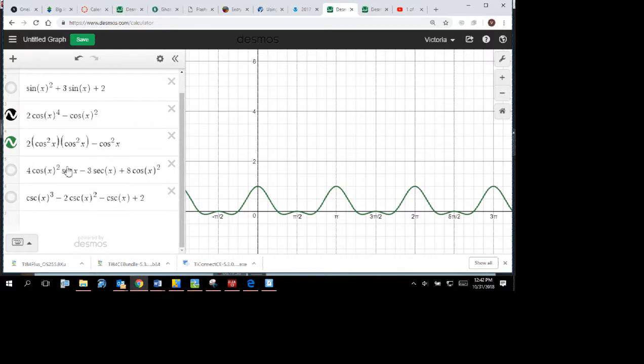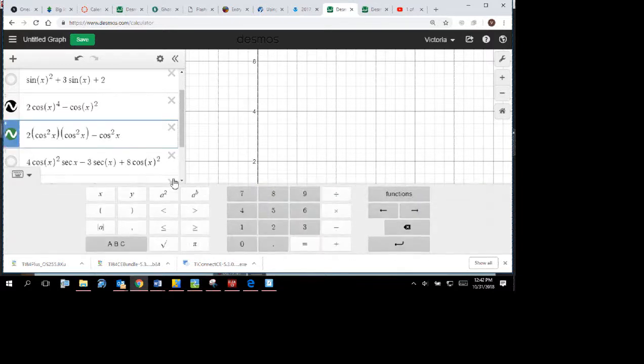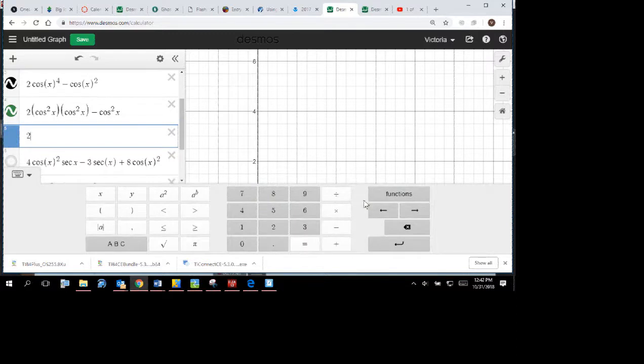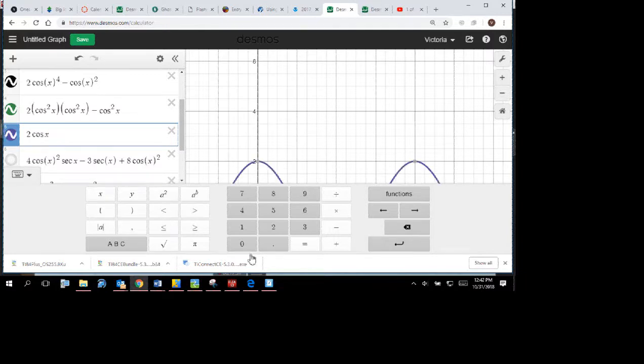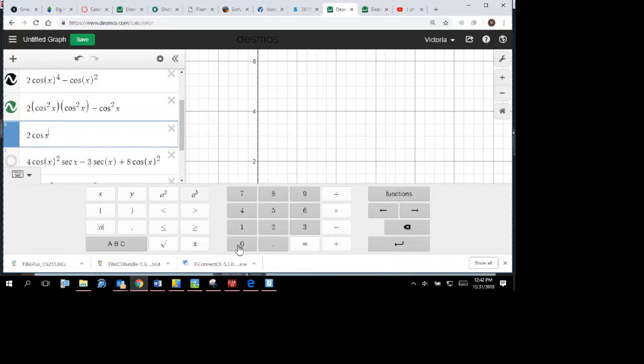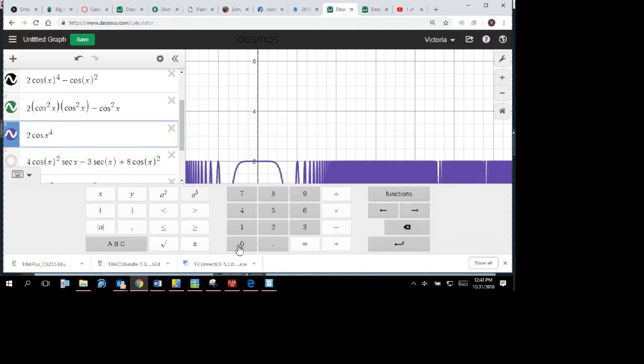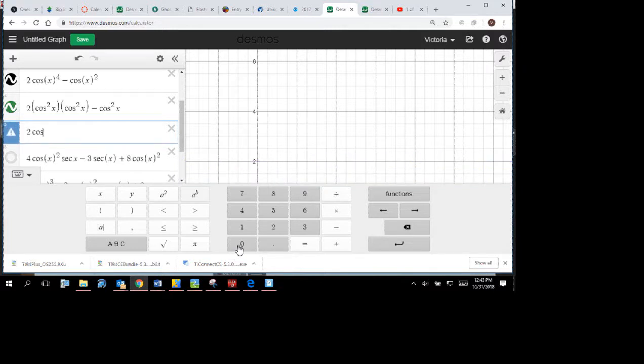It worked for you? Well, let me try that. So 2. What, are you trying to hurt me? Oh. If I type in 2 cosine, so you did x and then you did, where is that? Oh, this one here. And then you put a 4. Woo! Look at that craziness. Oh, I put it in the wrong place. Does it work doing it here? So it doesn't work doing it here.